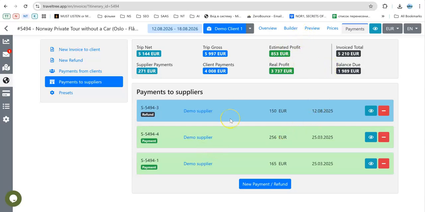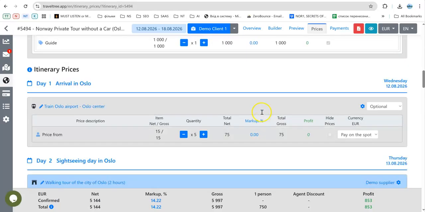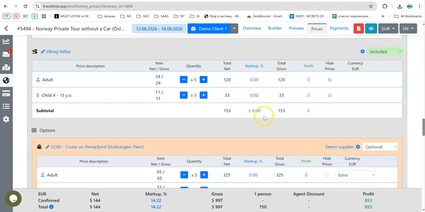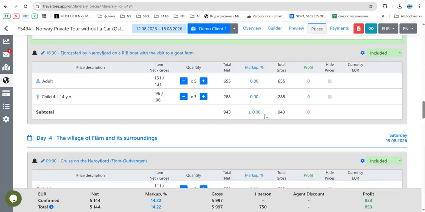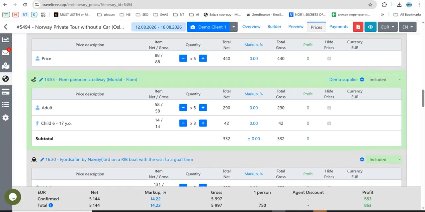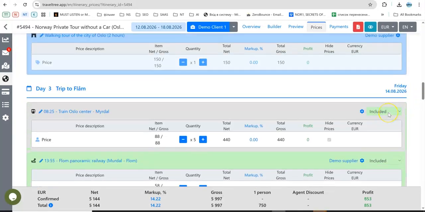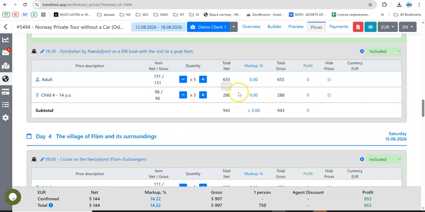When we mark some services as booked or paid, it helps us to work on pricing and booking, so we don't forget to book and pay any services. It also prevents us from making any mistakes in the builder. So your aim is that all the services are green.